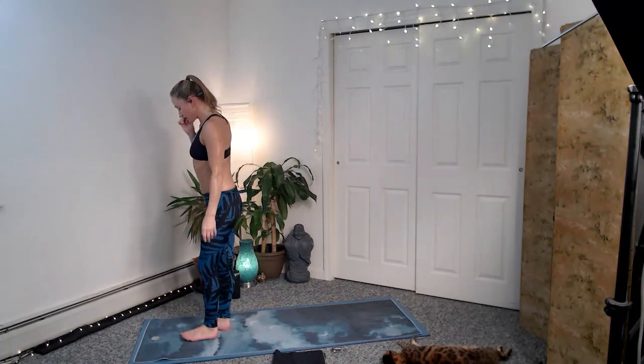All right, you're at the top of your mat. Hands to center of your chest. Take a deep breath. Empty it out. Reach your arms up. Cactus back bend. And lift. Fold it down.